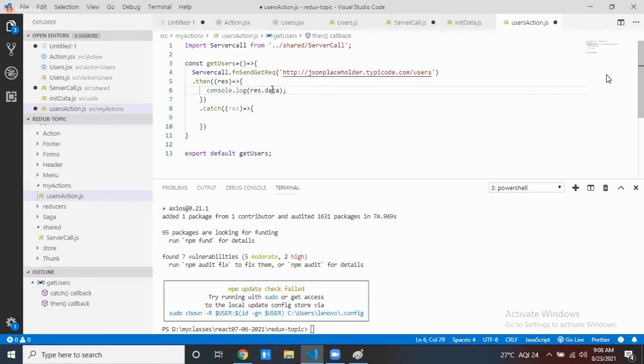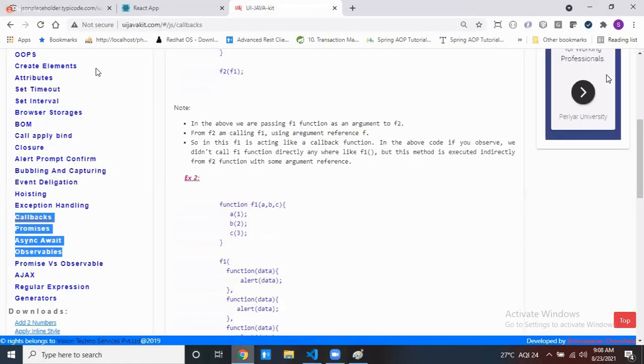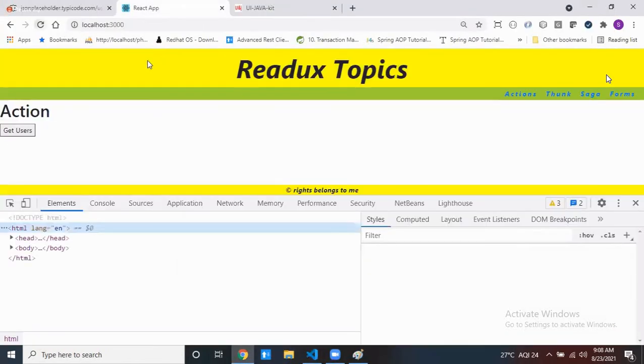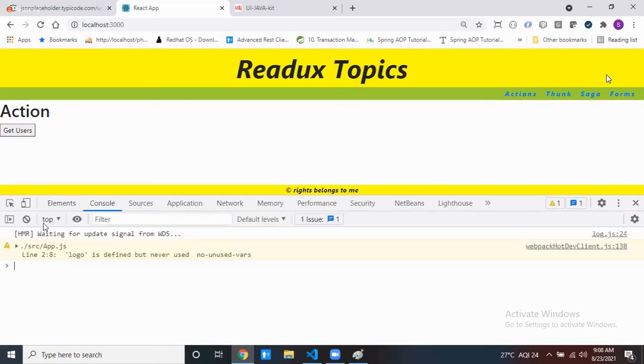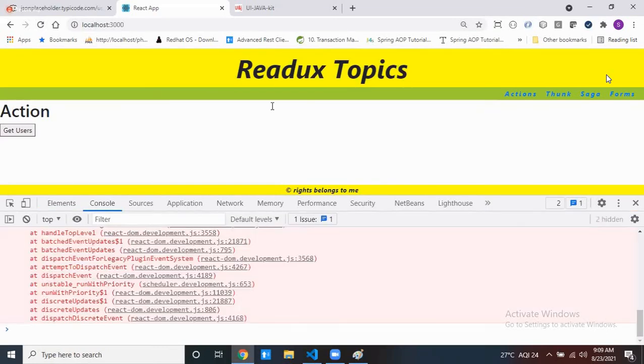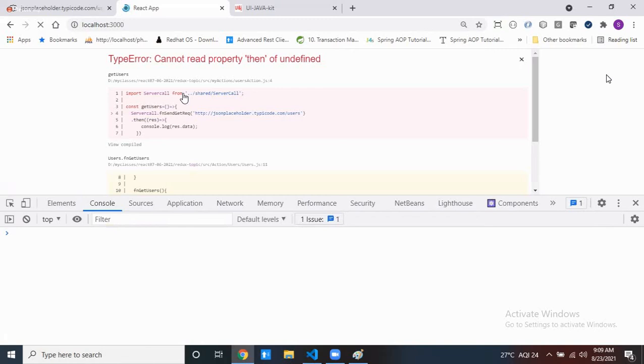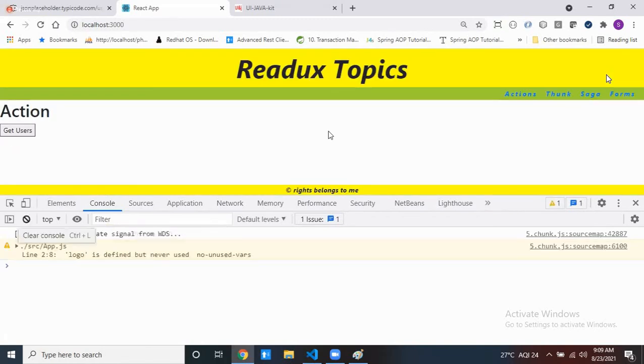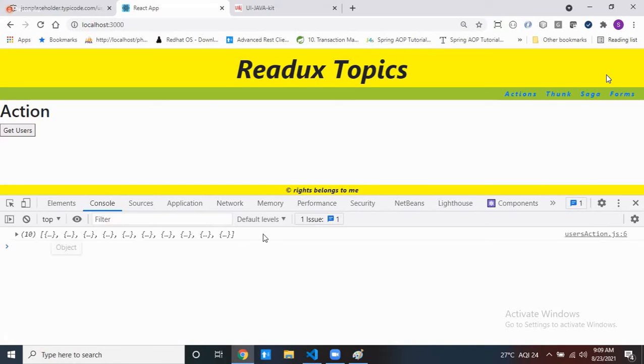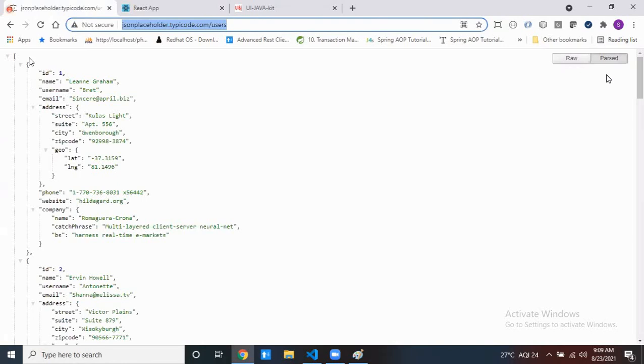Okay, can you write a console.log now: my response is an out. Okay, the axios one, my response is an out. Now can you come here? Can I refresh my page? Okay, I will debug that one, then you can come to know which type of response we are getting. Now from here, save it. Yeah, save. 10 users. See here, all the 10 items, right? That means finally you send a request and get the response.